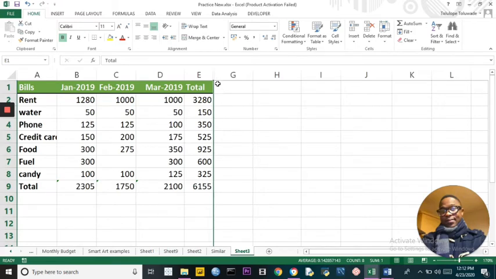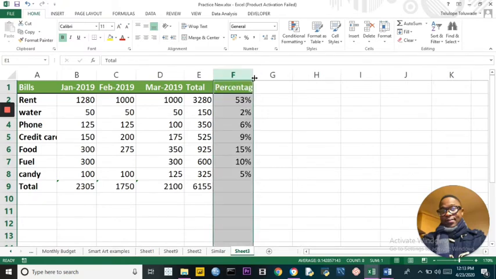Now, if you want to unhide it, you finished your presentation and you want the column to come back. How do you do it? You keep hovering your cursor around the column until it bifurcates. Did you see that? Now, this is the cursor. Hover it around the side until it bifurcates. Then you click and drag. Okay? That's it. Your column is back.